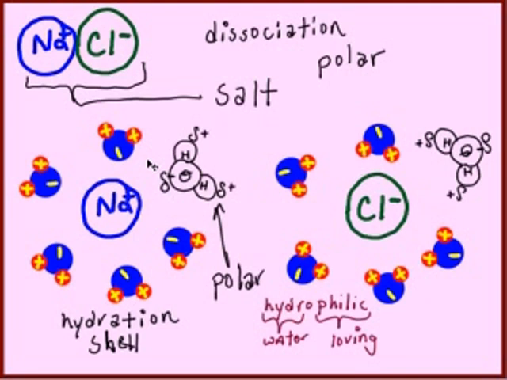And the same thing happens around the chloride anion, with the exception that the water molecules orient themselves so that the partial positive hydrogens orient themselves towards the negative chloride anion. And so here we have two hydration shells. The process by which water dissolves another substance is called solvation. I don't know if you need to know this, but we'll put it here. No, you don't need to know that. So here we are, hydration shells.